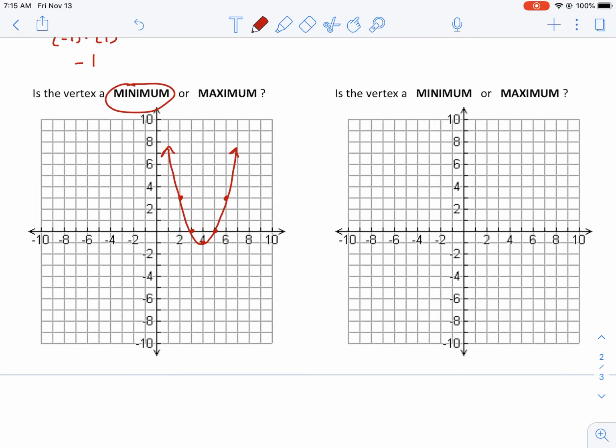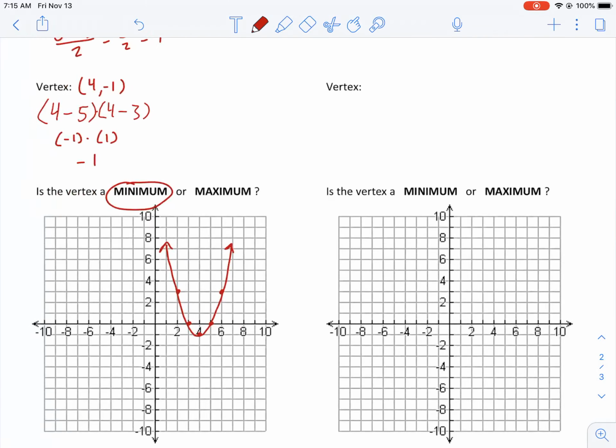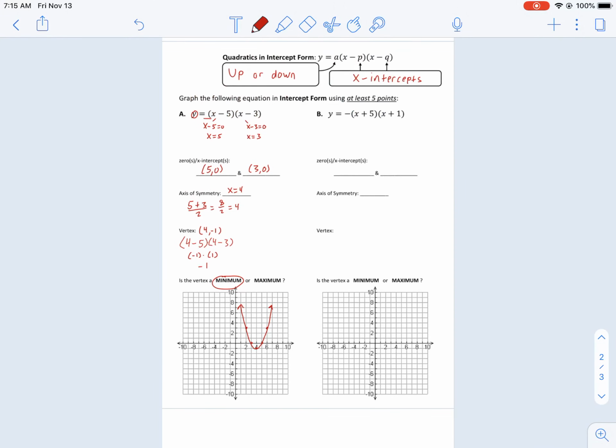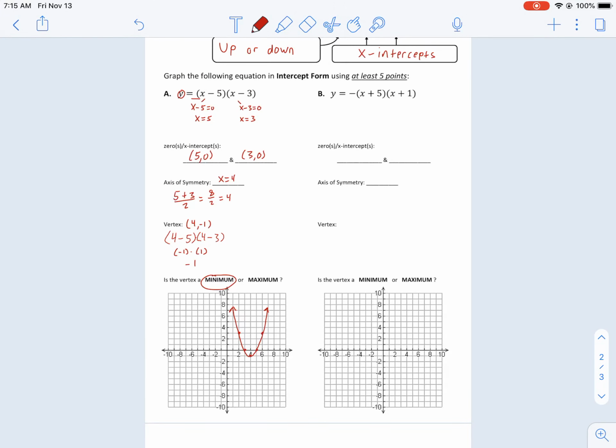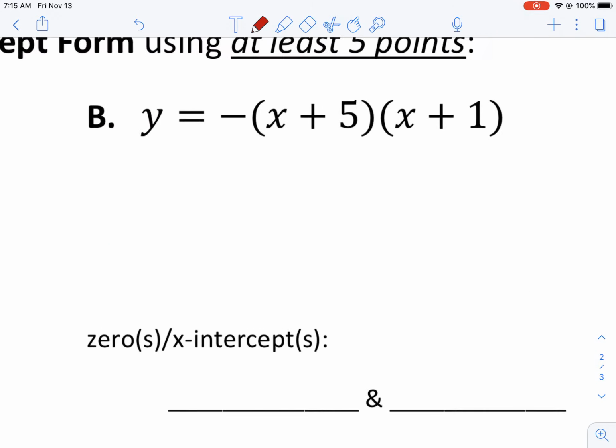So that's how you do this. I encourage you right now to pause this video again. Try the second one on your own. And then I will tell you the answer after you've done that. Okay, so hopefully you tried the second one. Hopefully you thought it was easy. So real quick, let's go through this.